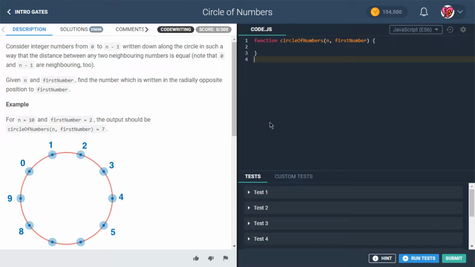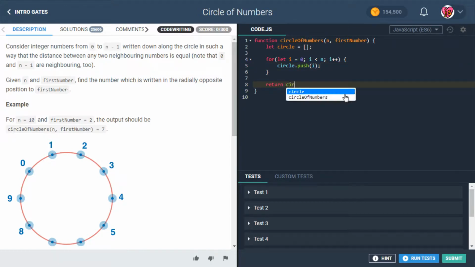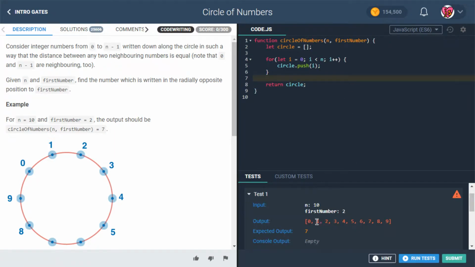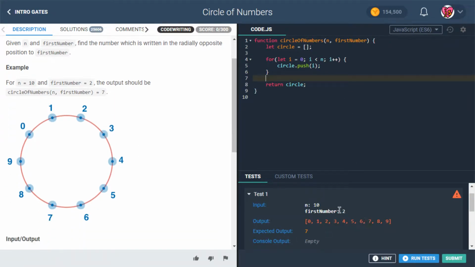Okay, so the first way we could do this is basically just create an array, something pretty simple, and then we'll make that array rotate in the same way that the circle of numbers would. So we could say something like, let circle be assigned the value of an empty array for now. We'll load it up with some numbers, so we'll do a little for loop beginning at 0, ending just before n, and we'll do circle.push(i), because we want the number itself in there. And then if we go to the end here, let's try returning circle and we'll see what we get. So yeah, that's pretty much what we want. This is at least the numbers we're looking for, right? If n is 10, we want all the digits from 0 to 9.